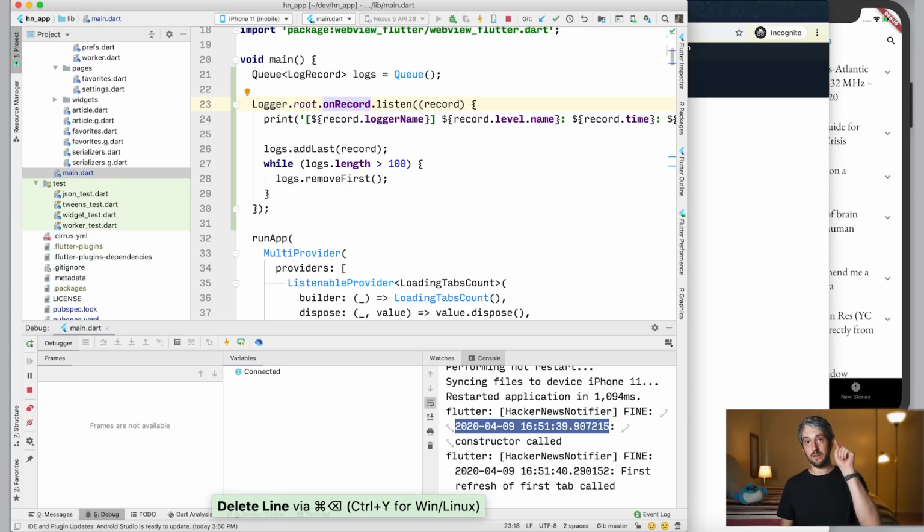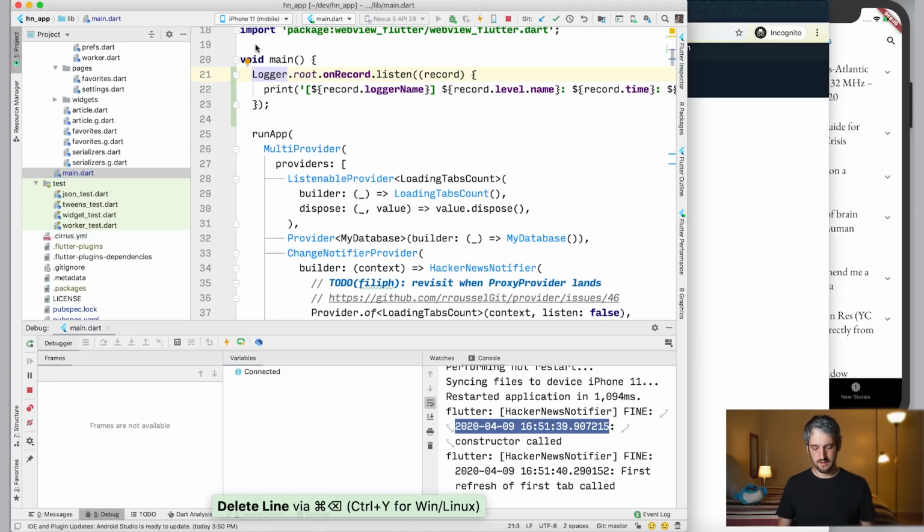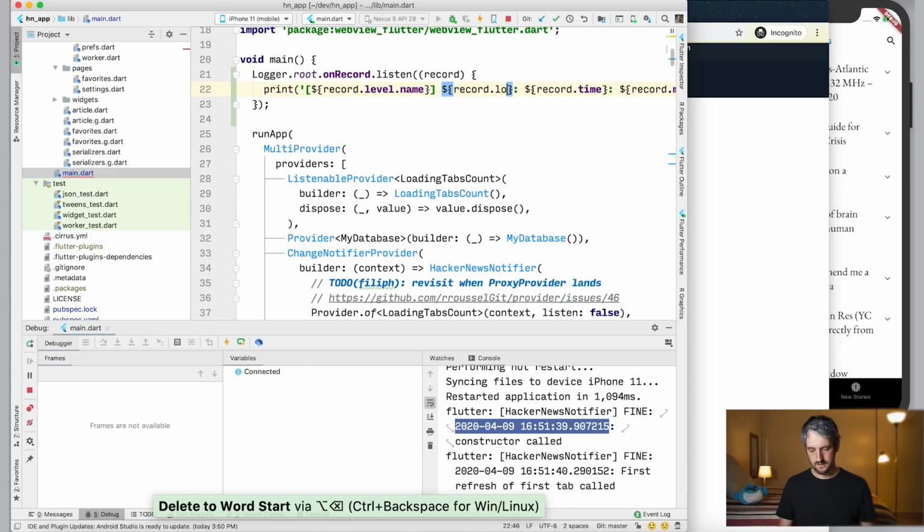This means that we will not see the fine messages because fine is lower in the hierarchy than info. And I will remove all that and this. And I kind of hate this. So level name, logger name, record time.